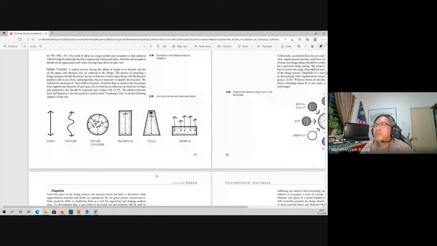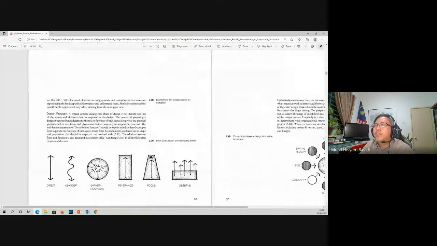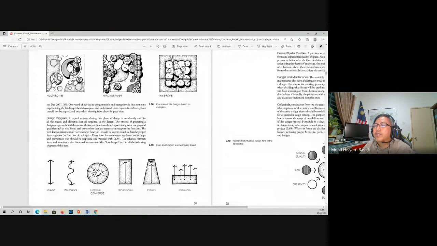So normally you can see all this graphic shows some indication. For example, using a different type of line weight can also be applied when you come up with the schematic plan concept in your analysis, right? So all this shows the hierarchy, right?